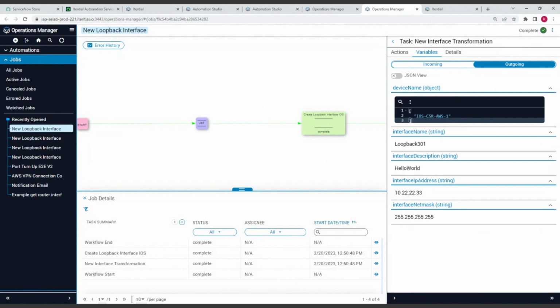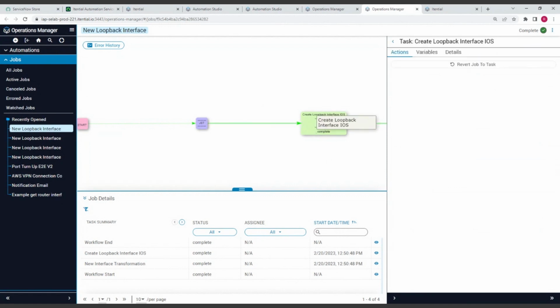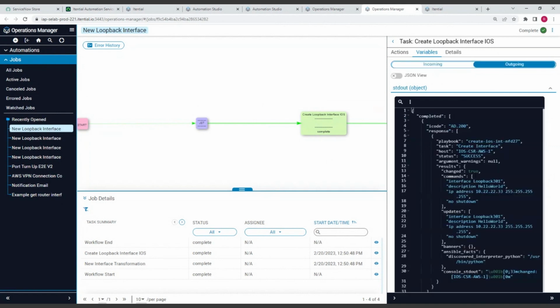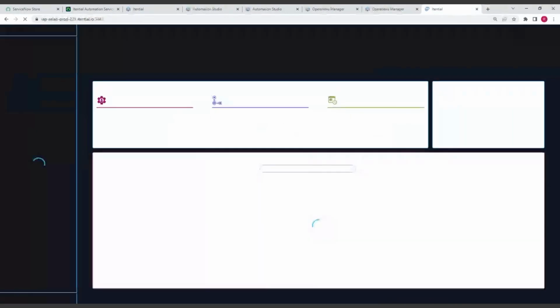And one of those changes was this right here. This is the device name. It turned it into an array. But everything else was mapped as strings, just like we had defined in our transformation. And then finally, it passed that data over to the script that actually made the changes. So here's the data. You can look at the data that was passed to it. And then what happened? What was the response back when this script made the change? We got a success status when it pushed the configuration to the device. And we can go and look at that.